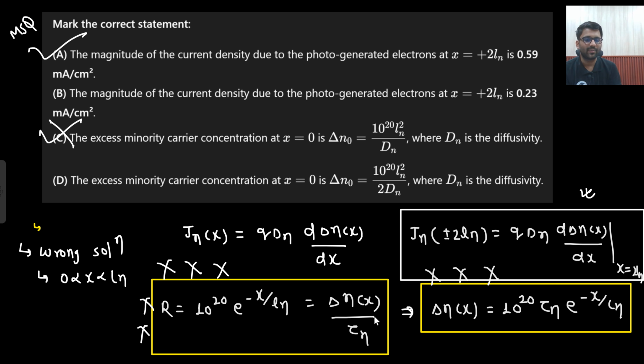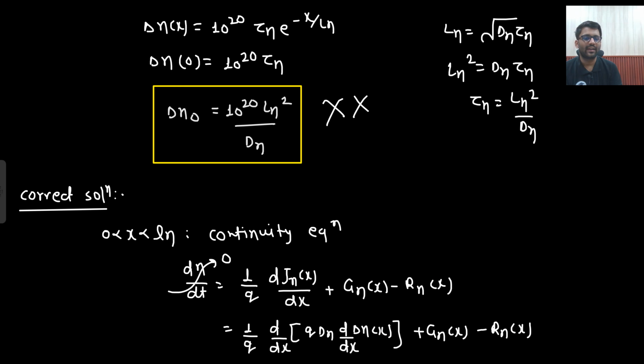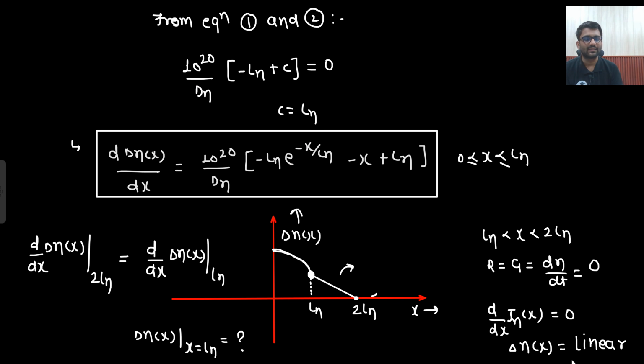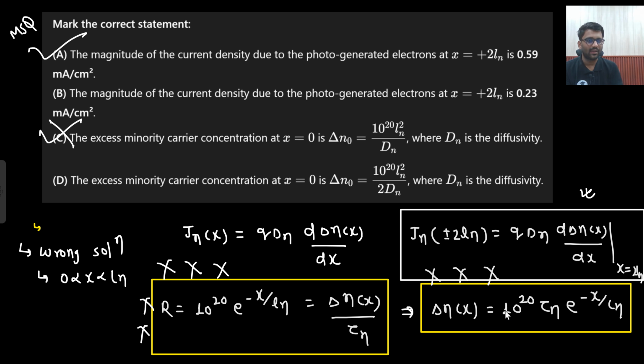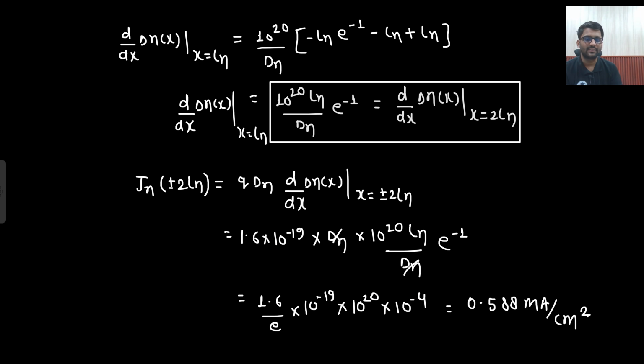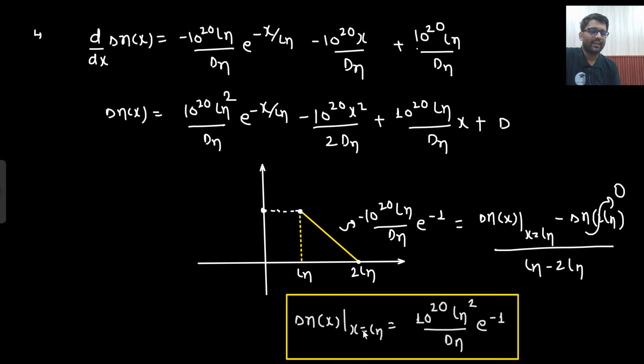He would not have thought that people will be applying this formula and they will get the answer. Like from this formula only, you apply the same thing after that, you will get the answer. What I am saying is, you apply this formula and you will get the same answer, luckily. But the actual beauty is this. Okay, so delta nx value at x equals to ln we have found out. Now I will put it here and I will get the value of d.